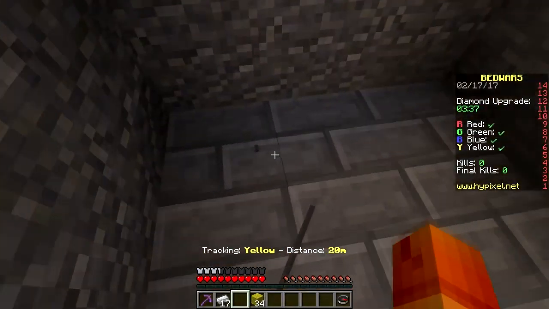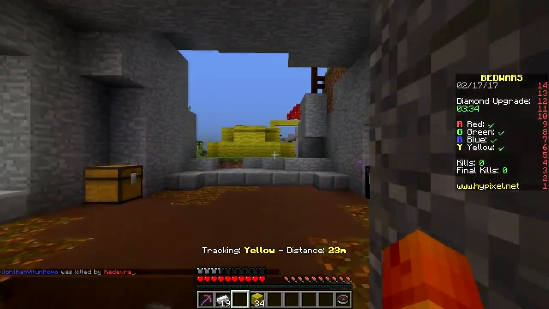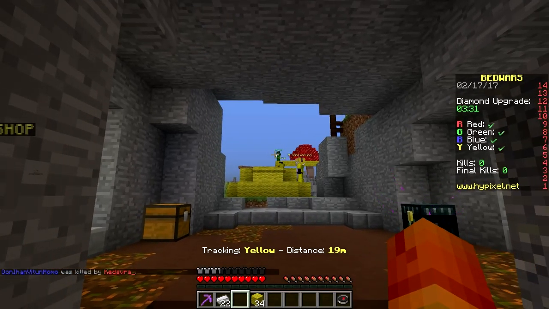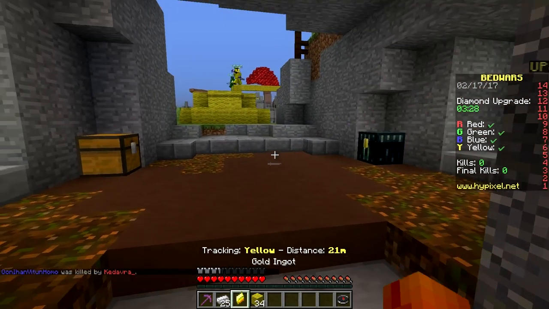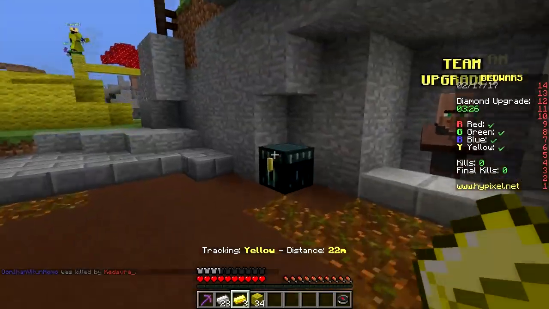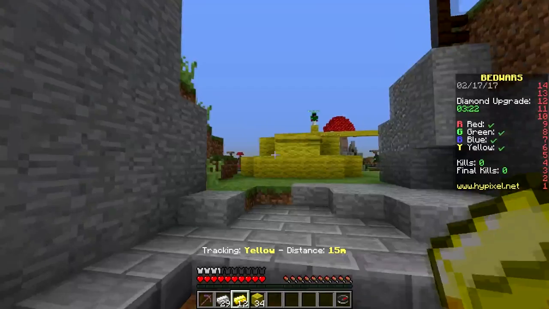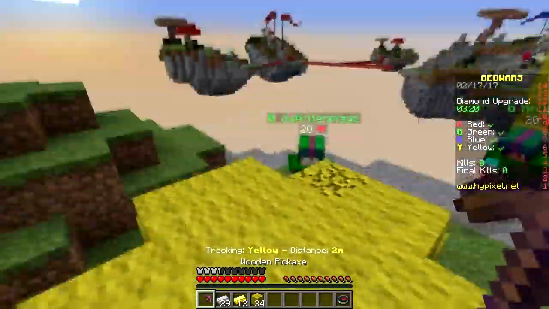It's 14 gold. I have 9, so I just need a few more. But then once we get it, I'm a really good sniper in this game. Oh god, there's a guy. There's a green team. Hurry. Get the gold, hurry. Okay, I think we have enough. Nope, I need more. Dang it. Ah, crap. Looks like I'm going to have to fight with a pickaxe.